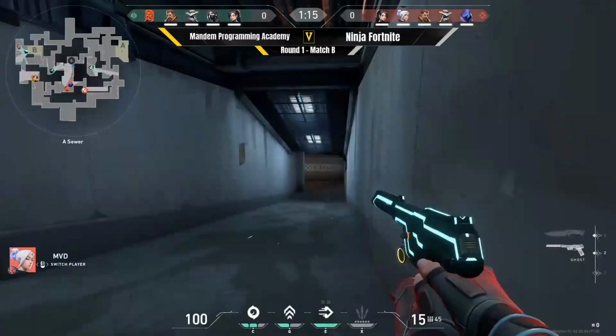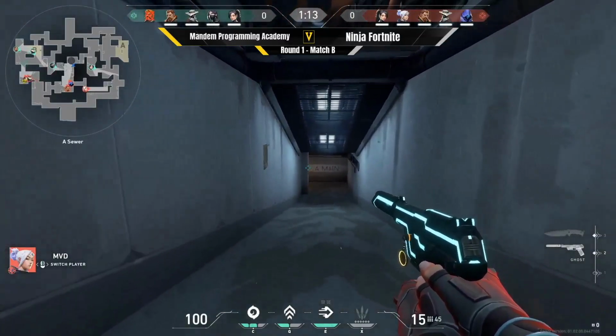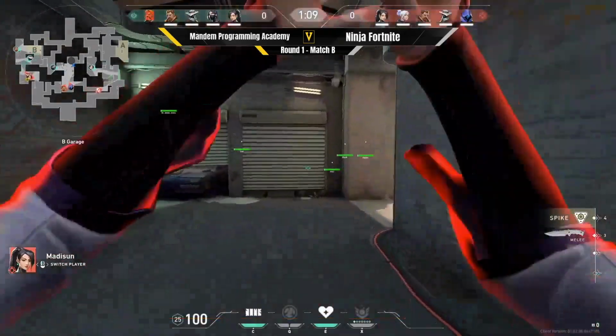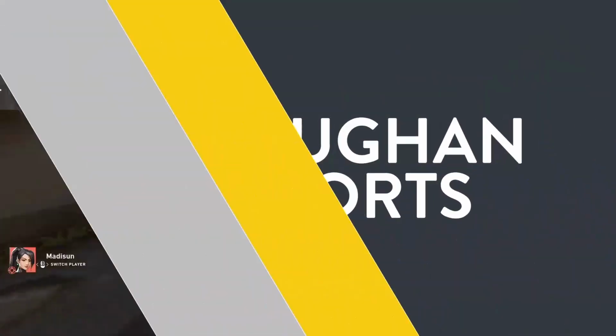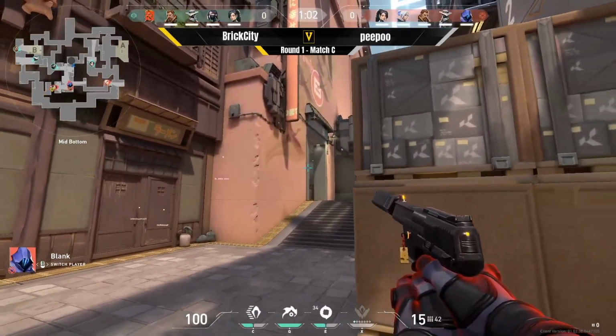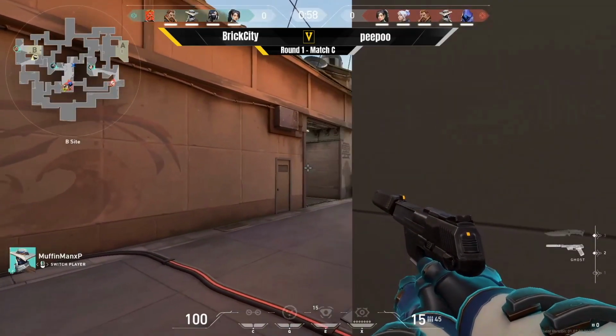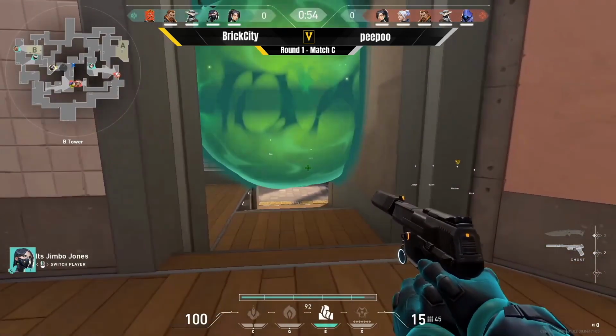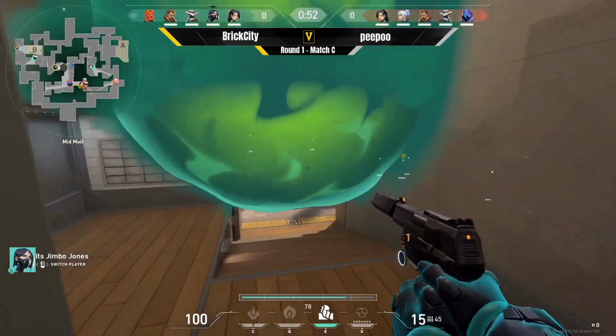Yep. So we already did see 1 frag going down. Brimstone on defense has died already. So we're already seeing the rotation: 2 on B, 1 mid, and 1 on A. Attacking side grouping together again on that mid. They might push up and get that mid control. Yep, the one-way down mid going up once again.